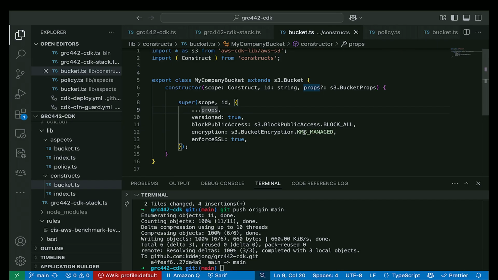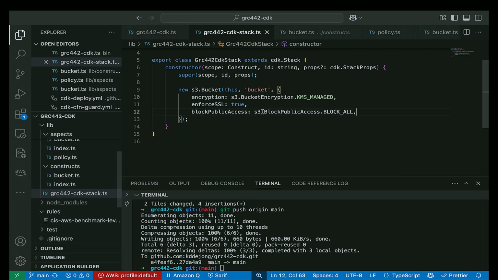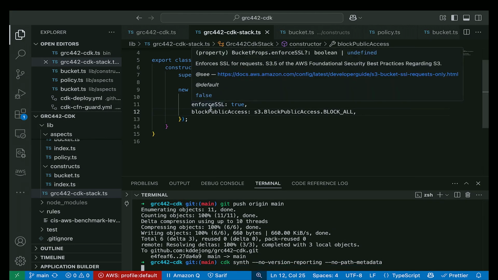What's nice from this is I can vend this out to my developers. They can consume this and use it without having to worry about all these values and settings that I may have to have them set for their compliance and security reasons. So when we go back here, one of the things I'm going to do is send this out so we can compare the results.